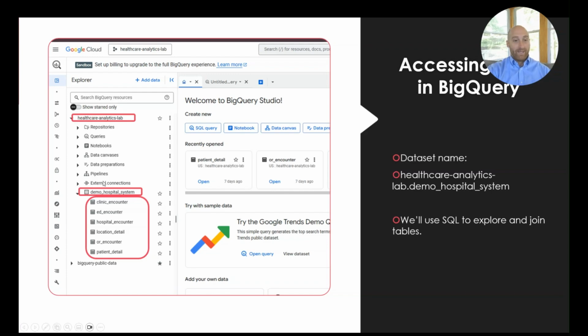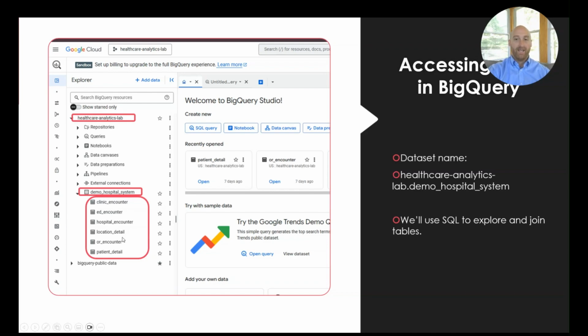Okay, after that we have that demo hospital system here, which is called a data set. So a data set is within each project. So we'll be using the demo hospital system data set in the healthcare analytics lab project. In that data set, there are a series of tables, and that's what we'll actually interact with.